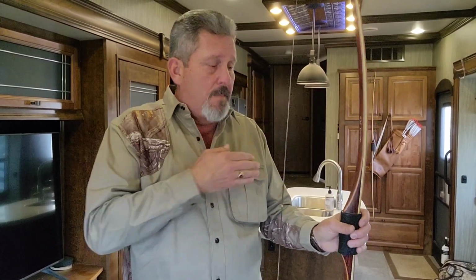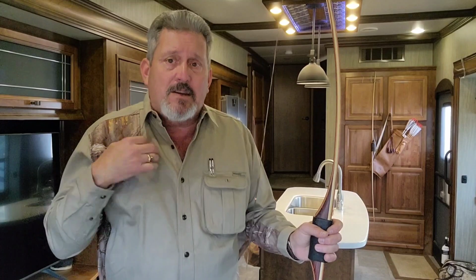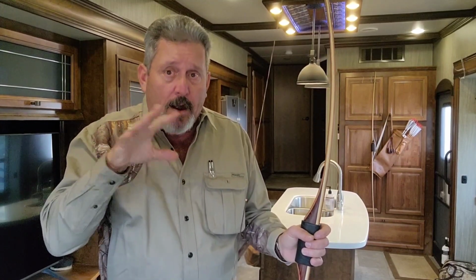But when you grip the string, if you are putting more pressure on your index finger than you are on the other two fingers, or if you're putting more pressure on this bottom finger than you are the other two fingers, you're going to get erratic arrow flight. It may even kick the arrow and make it bounce off the side of the riser. So what you have to do, of course, is you need your nock point reasonably close to where it's going to fly flat and not kick up and down like this. That's not what I'm talking about. What I'm talking about is the pressure distributed like it should be when you shoot this bow. So I can't tell you what pressure you need where for it to work for you.